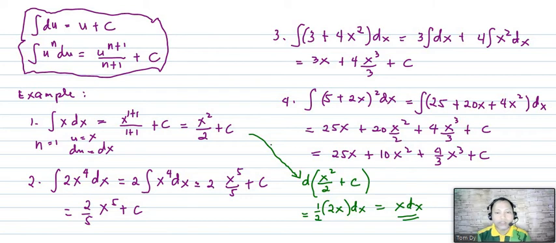In other words, why am I showing this one? If this is your answer, for example, and we take the derivative of this one, that is 2 over 5, the derivative of x to the fifth equals 5x to the fourth dx. The derivative of a constant is 0, so the 5 cancels. What remains here is 2x to the fourth, which is equivalent to this one. Of course, you have your dx here.